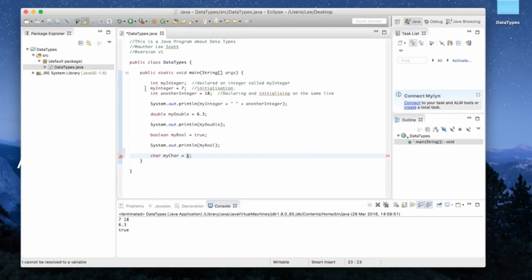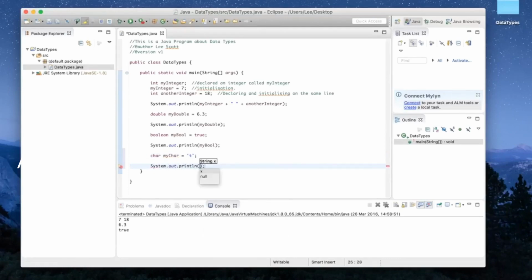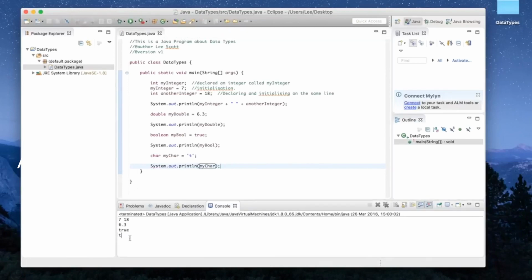It's going to think there's a box called T. So we need to give it some symbols to show that it is a char, and that symbol is this apostrophe here. Okay, so we're going to have apostrophe, T, and then apostrophe. Print that out. My char, and it'll appear in the console. Now it won't appear with the apostrophes, of course, it'll just be a T on there.